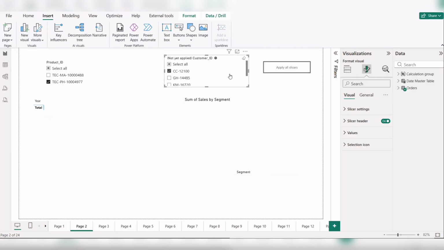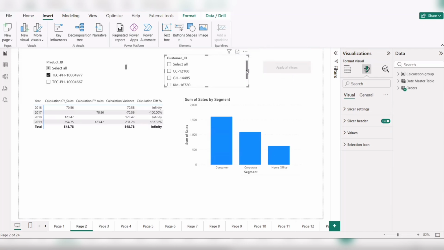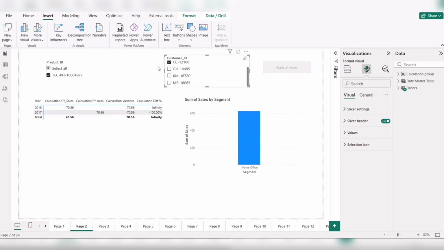Sorry, for this option there is no value available. One minute, I'll just check it out. So only once I select these two, right, does it go to the backend and filter the result. So this is another optimized way. If we have multiple slicers, we can select according to our wish. Only once we click on Apply all slicers, it goes only once to the backend and filters the data in the front end. So this is how we can use Apply all slicers.